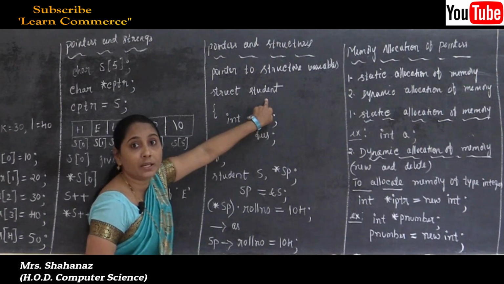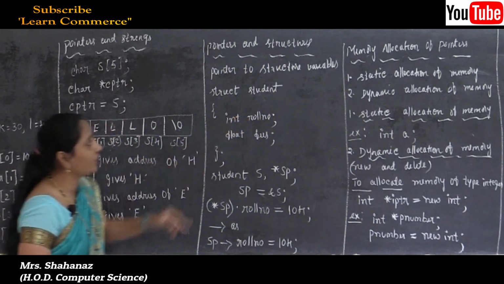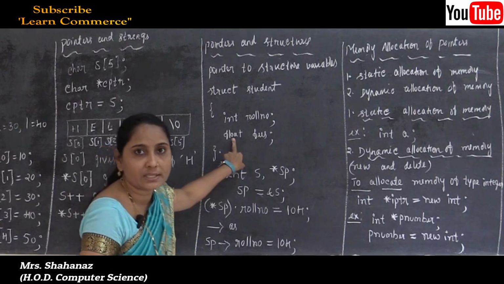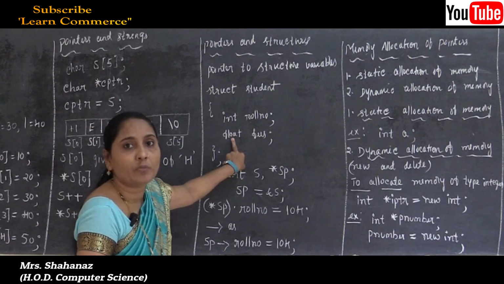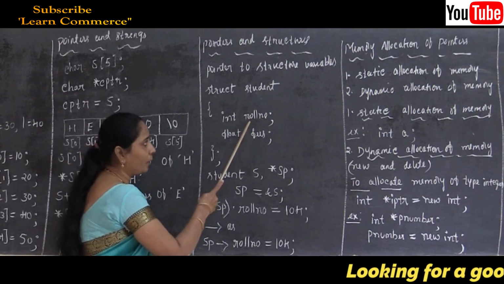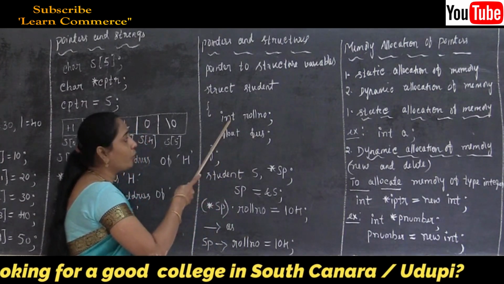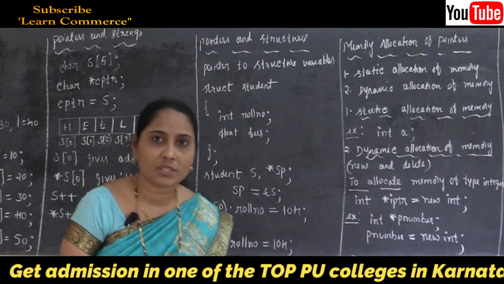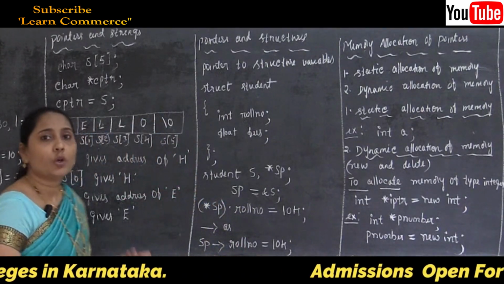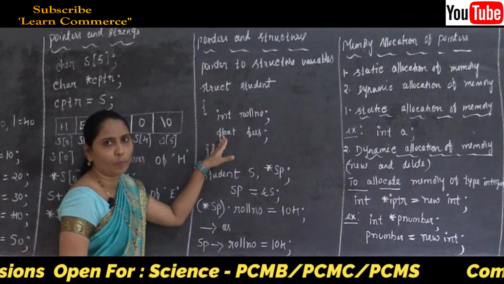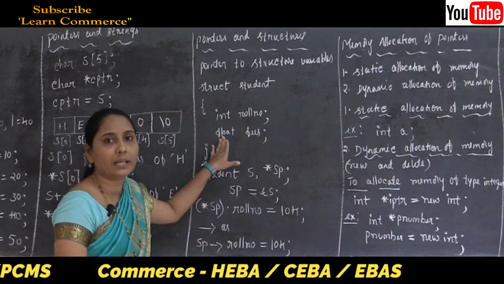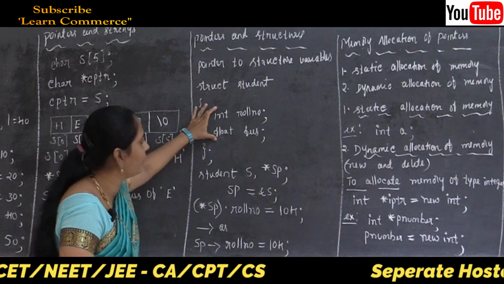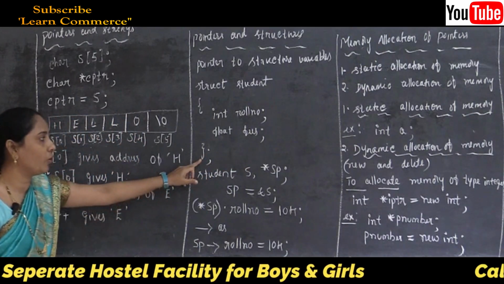student is the structure name, that means the user-defined name. Clear this point? Then the opening curly bracket, and in the structure I am using some variable declarations. One is the roll number and the second one is the fees. The roll number is declared using data type int, and fees maybe 5000.25. You can use int also, no problem, but in this example I am declaring fees as float. So in the structure we use two variables, roll number and fees, and later the closing curly bracket with a semicolon.